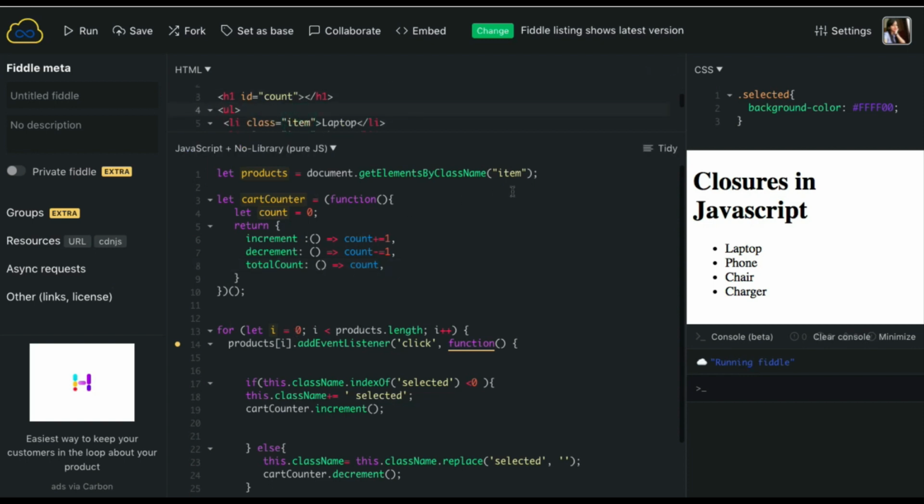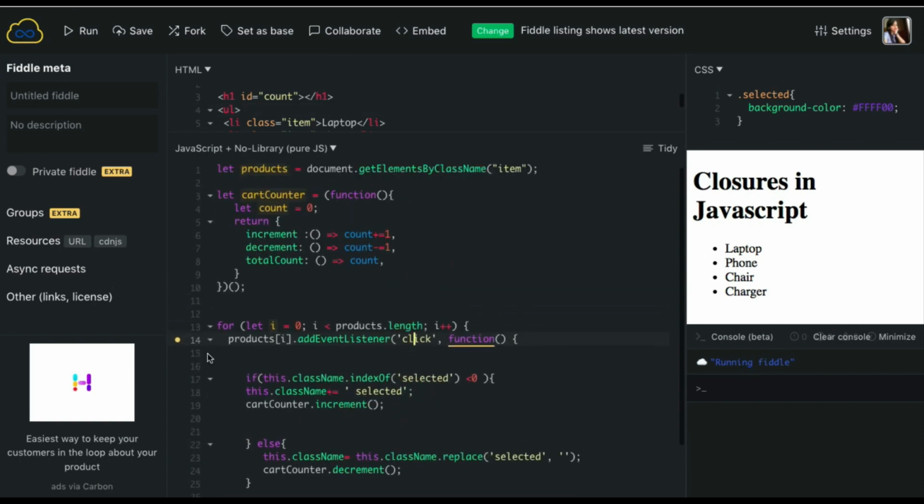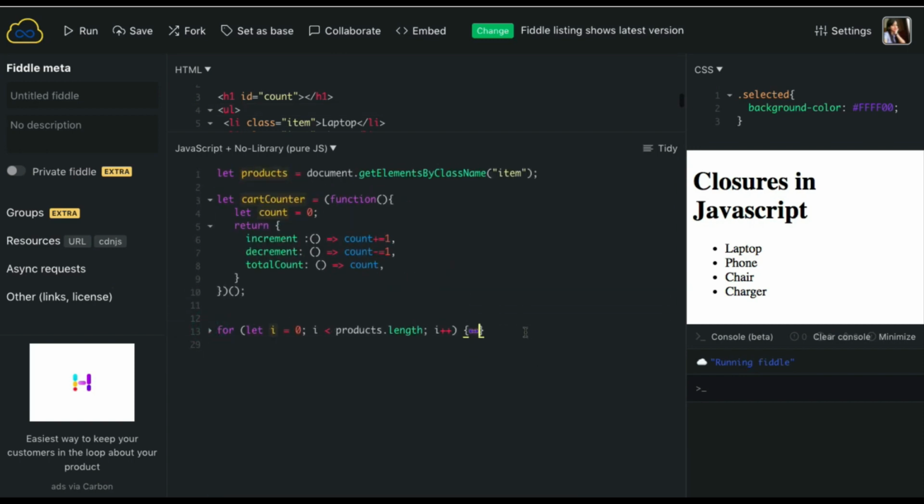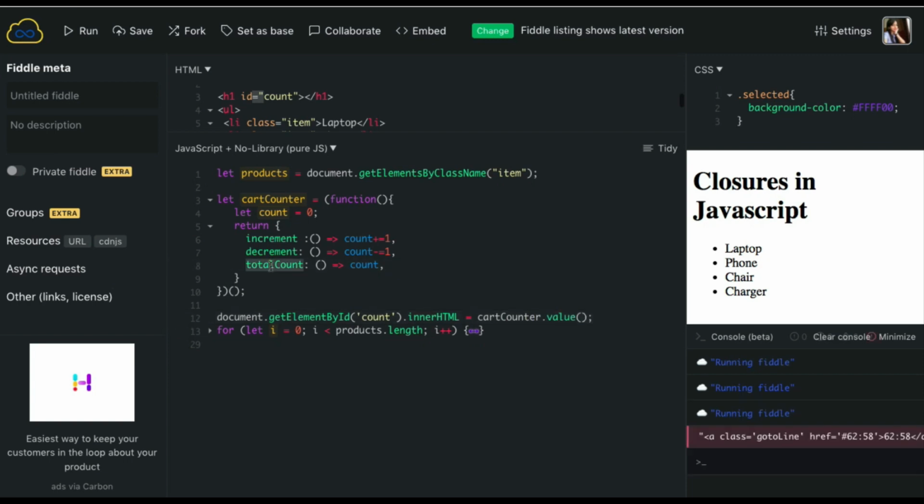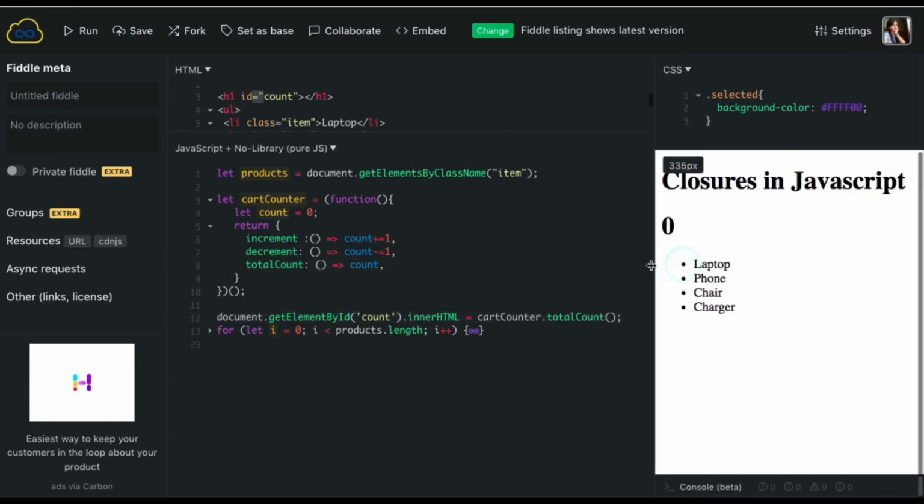So if I do something like this, I can say document dot getElementById and grab this count ID from my DOM, and I want to set its innerHTML as whatever value we have in the cart counter dot total count, right?